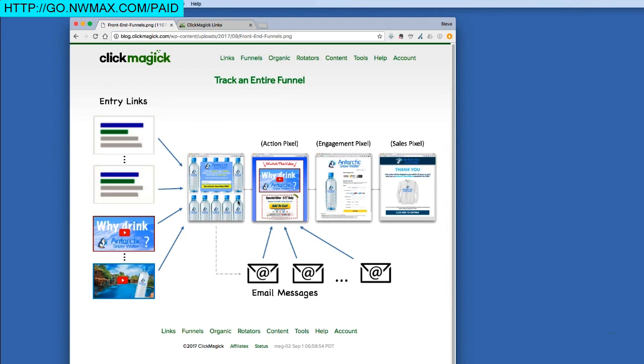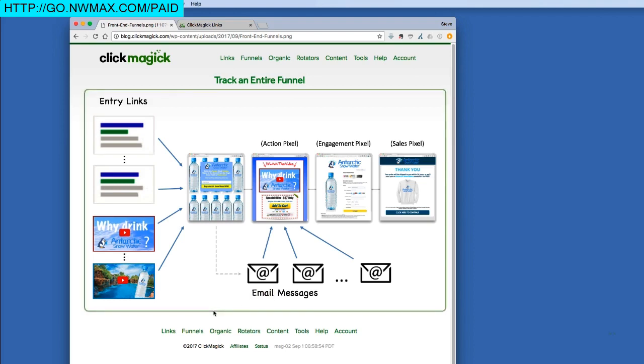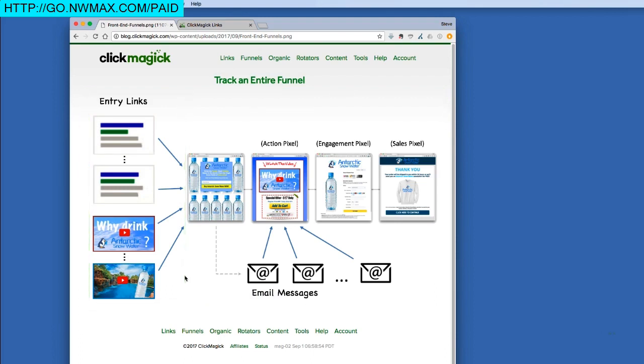And then the email messages, all of these tracking links, for it to work properly, must have the word email in their friendly name. So that's the overview, and I'm going to go ahead and show you this in Clickmagick in just a second. So again, the overview is we need to have the entire setup in its own Clickmagick group. We need to have the entry links in a subgroup of that, and we need to have the email messages all have the word email somewhere in the name of their links. So those are the three key parts. So let me go into Clickmagick here and show you how to set this up.